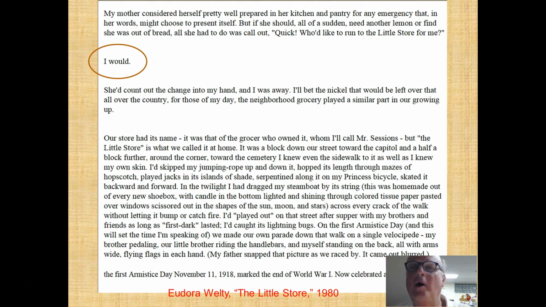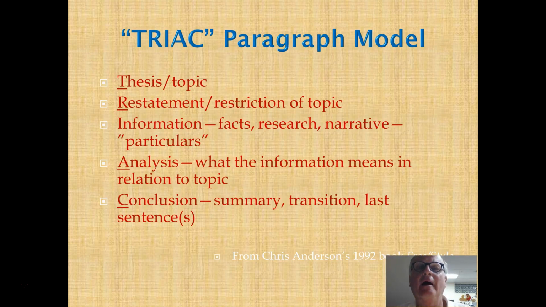But you can only try one in a paper, by the way, just in case you decide to take my challenge. Here's a way of thinking about paragraphing that actually comes from someone I have talked to, but I've never met, Chris Anderson, who's now a retired professor at Oregon State University. And he has this model that he calls the TRIAC model of a paragraph.